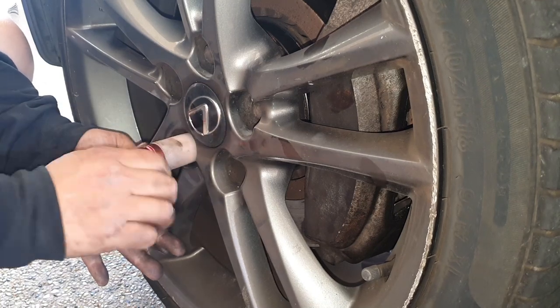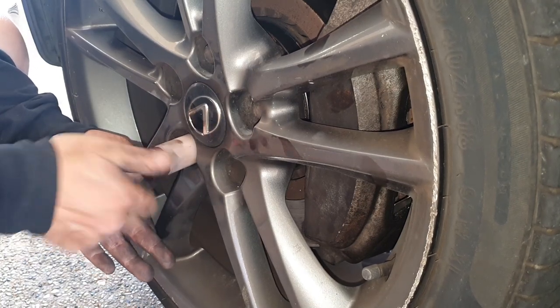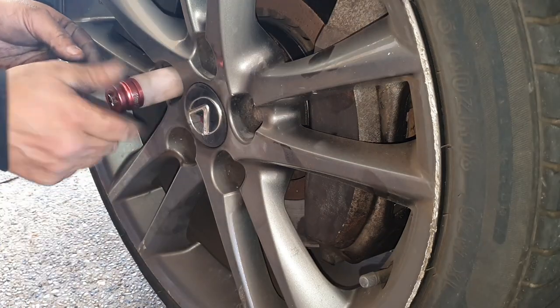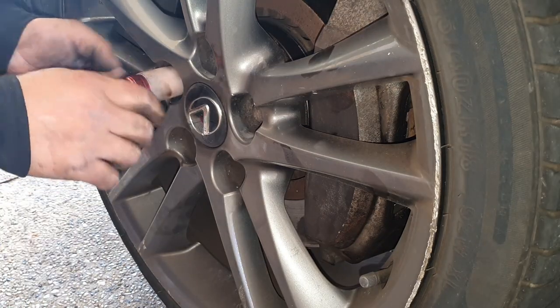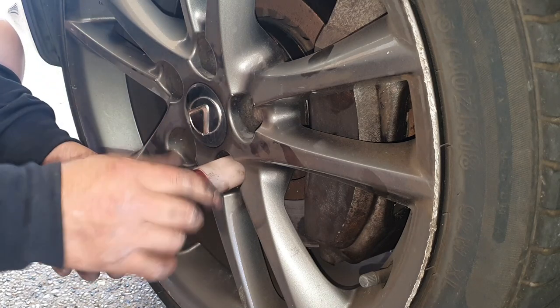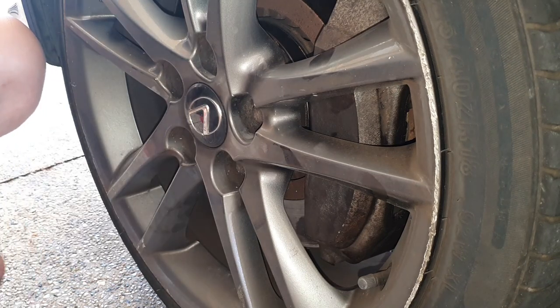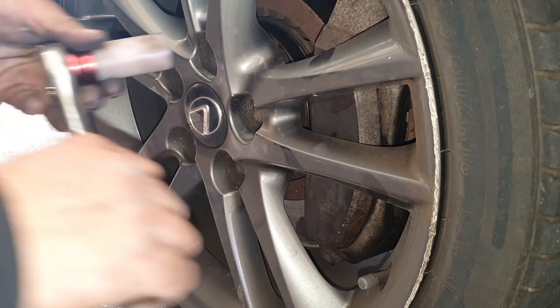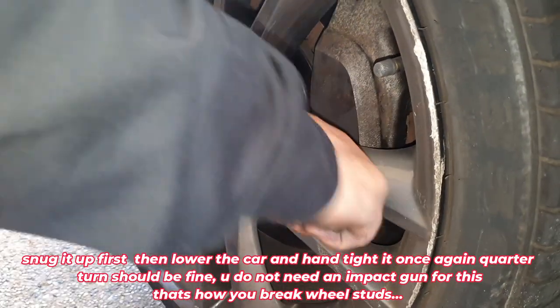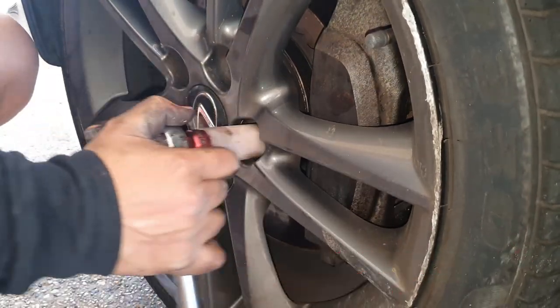Try to go directly across from each other, kind of like a star pattern. That way you know you're getting your wheel in flush to the hub. It's always a good idea to do it by hand first. That way you know you're not threading it. And now that we've got it basically all the way on, let's just give it a snug up before we lower the wheel. We just snug it up. Star pattern, guys, remember?